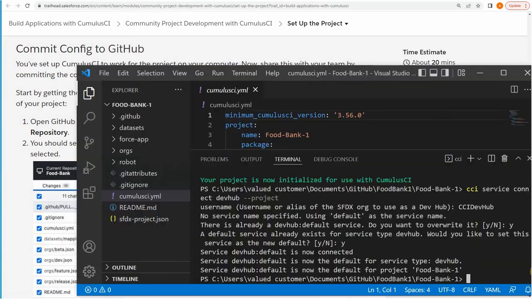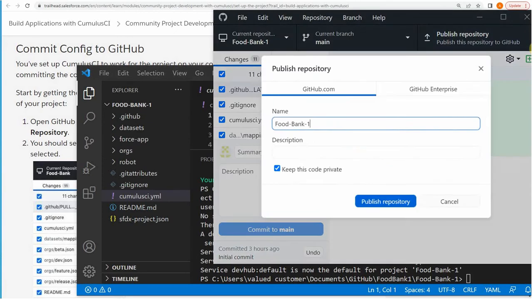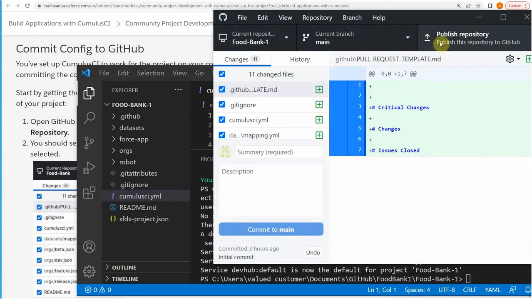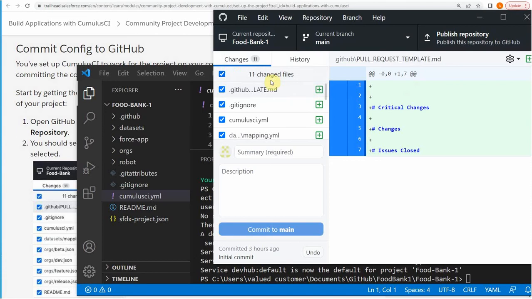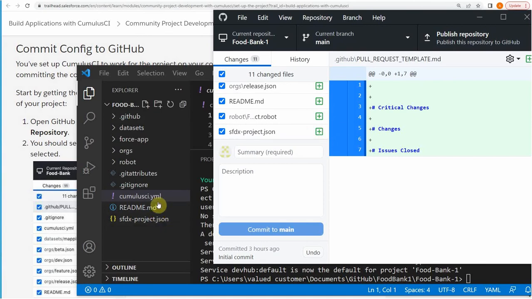So if we go out and look at it, this is where we were with the VS Code. And what you'll see is after we built it, we do have these over here, which are different files that are being pulled in. So if we click back over now and actually load up, no, we're not going to do that yet. We're looking at the GitHub Desktop. We see we have 11 changed files, and if we look at them, see how they match here? And if we scroll down, you can see we get down to the same place.